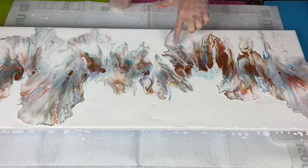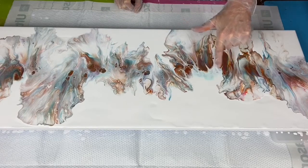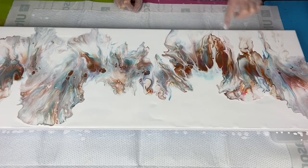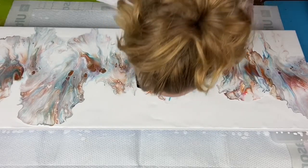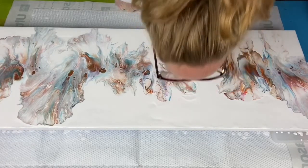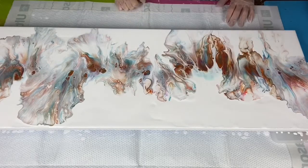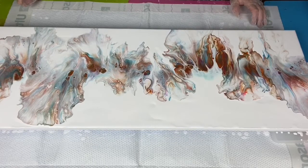Got some cells coming up here. I think it's the turquoise and the beach house blue pigment underneath the white paint right there. There's a lot of it right there. So I'm going to try to get something going on here. Really enjoy just watching the paint do its thing. It's very interesting.